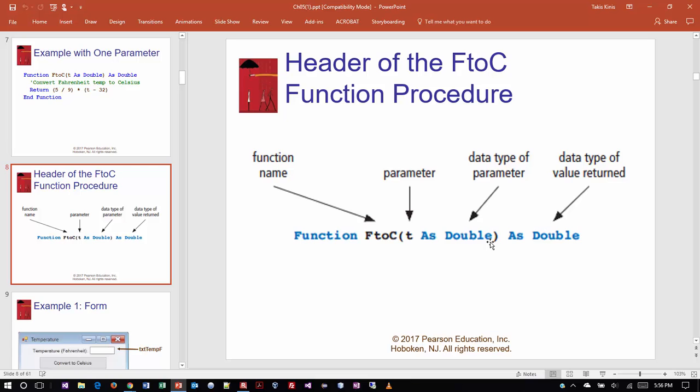Since this function requires that we send it a number in order to operate, wherever I call this from, I would have to stick a number in there or a variable that holds a number. Finally, there's the return type of the result of the function, which again is a double.